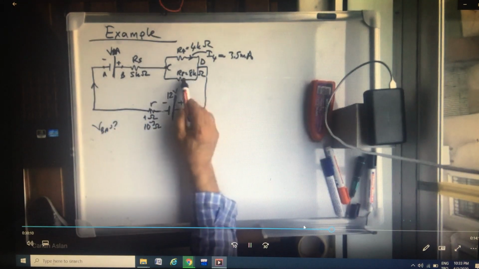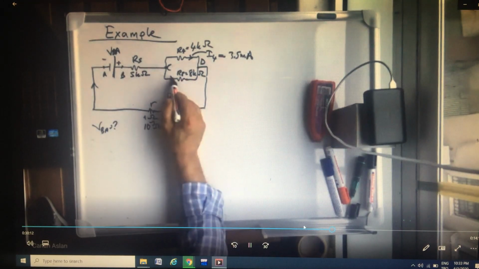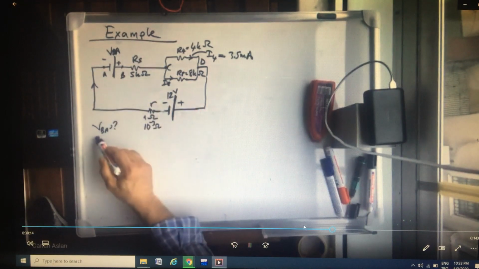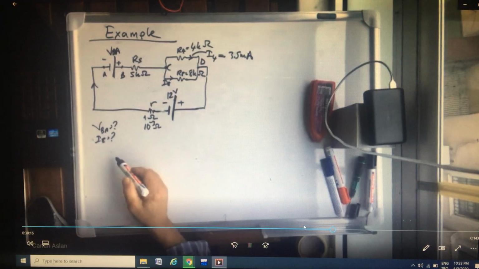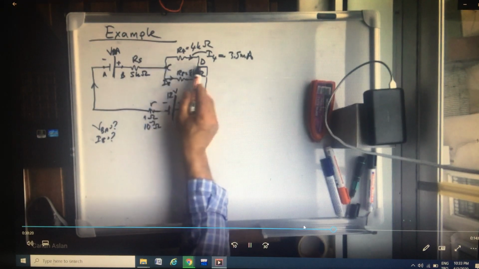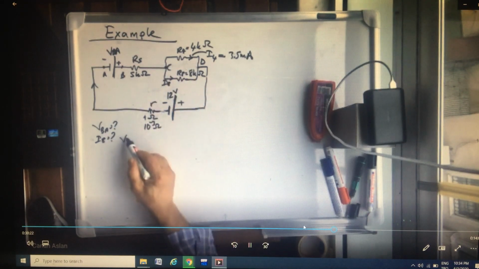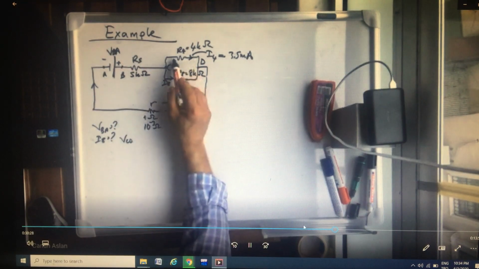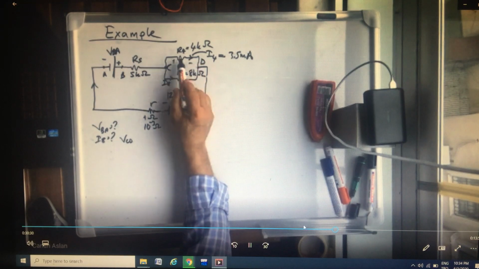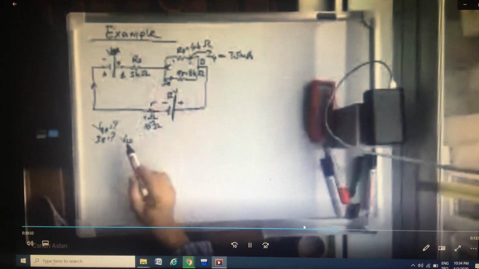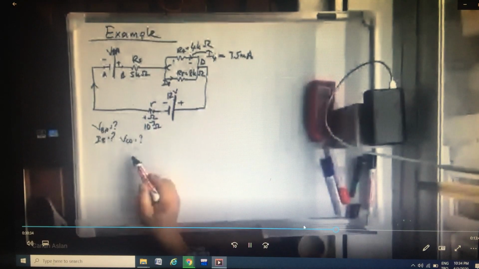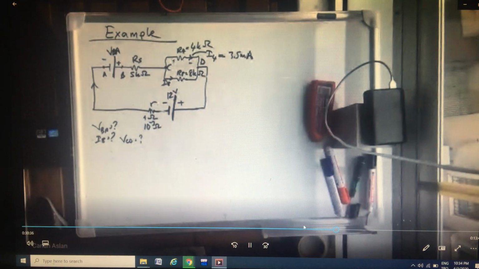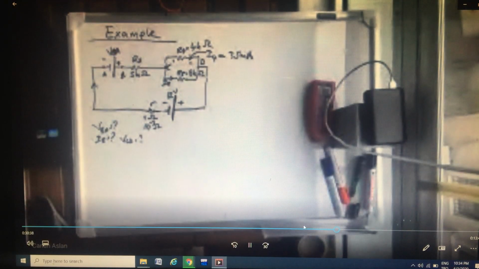What is this current I8? I8 is right there. Okay, and what else? What is VCD? What is the potential drop here? VCD. Right, CD. The big one is written first because this will be plus and minus. If the current is passing through this, VCD is correct. What is it? And so on, okay? So these are the questions that we have to find.